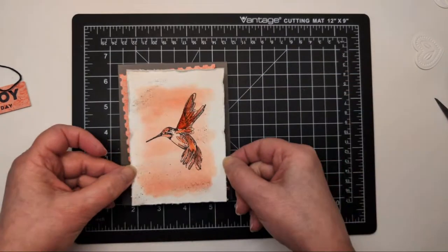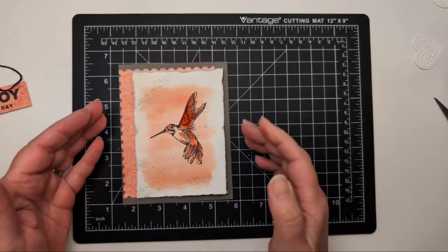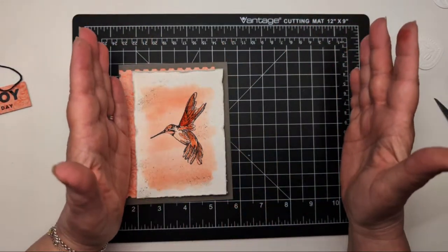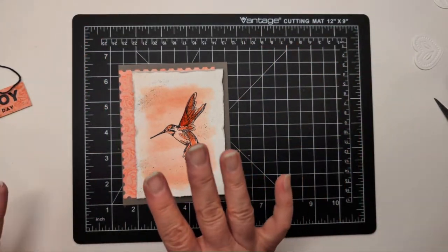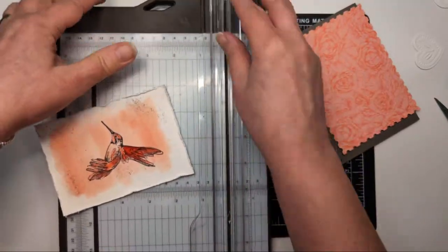Okay, good. That is really big. I forgot to cut it down. Oh, I forgot to tell you. When I did this, I cut the paper to 5 by 7, so I cut it to 3.5. I wanted to say that now in case I forget to put that in. I want to cut this down a bit. Even though I've messed it up, I can fix that.